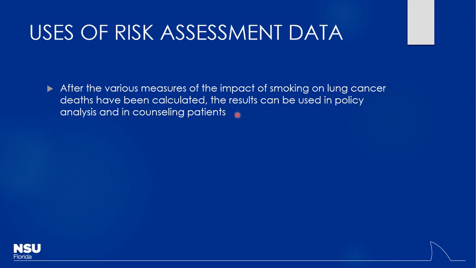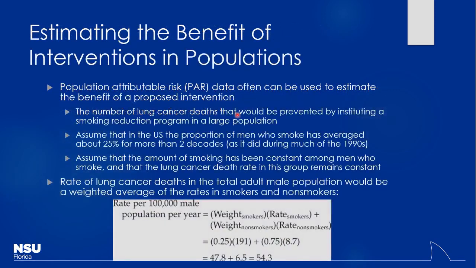But as I mentioned, this can be used in policy analysis and also counseling patients, right? So again, you can say to an individual, if you're a smoker, here's how much extra risk you have of developing lung cancer. If you want to look at it from a policy standpoint, you say, of the whole population, this many extra people are dying from it. This is why we think we should get funded for this sort of thing.